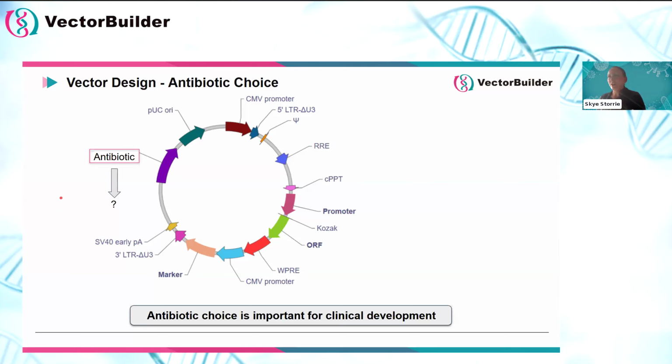Ideally, if you can not include an antibiotic for selection, this would be even better to increase safety for clinical development. And there are ways to do this. So you can use plasmids that use alternative selection mechanisms. For example, we have a miniaturized plasmid, which is called Minivec, and this allows both antibiotic and supplement-free selection, and this will facilitate much safer production. It also helps with manufacturability and cost because you're not having to use antibiotic for selection.